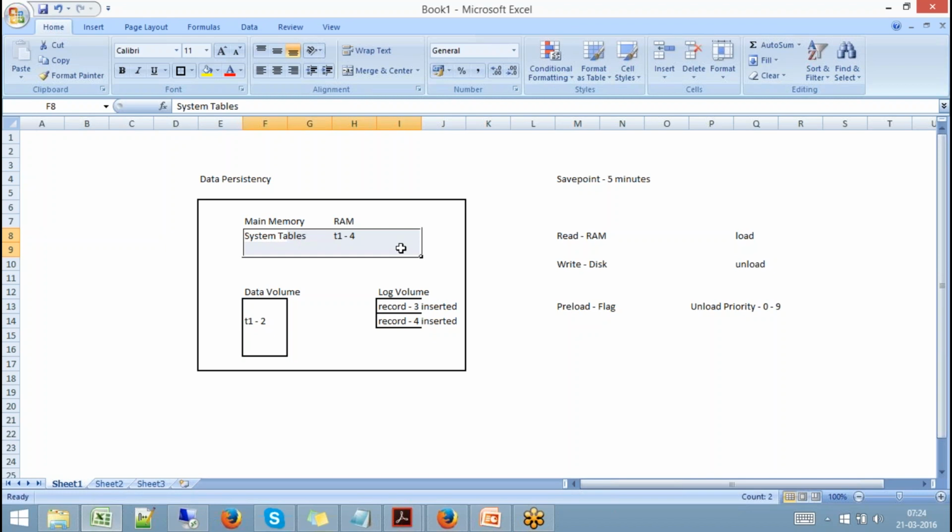The question with storing in main memory is, if it is volatile, then when you lose power, you're going to lose data. Then how is it going to handle data persistence? Understand that HANA is an in-memory database, and since it processes data from main memory, it gives you high performance. If RAM is volatile, how does it handle data persistency or durability? You understand savepoint, data volume, log volume, and loading, unloading, preload and unload. This is how it handles data persistency, or durability, in the backend.